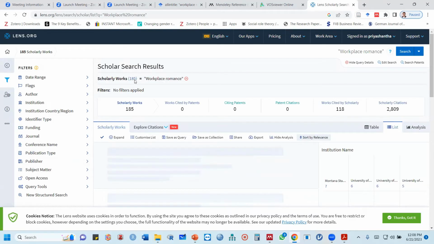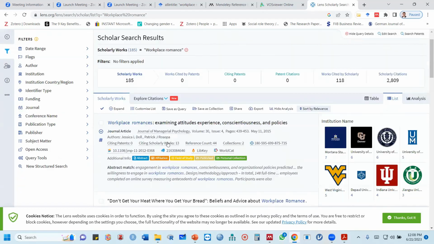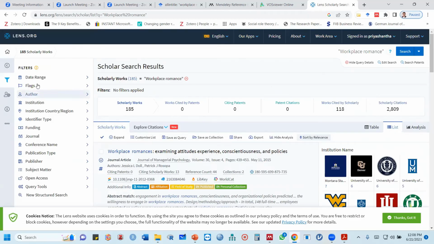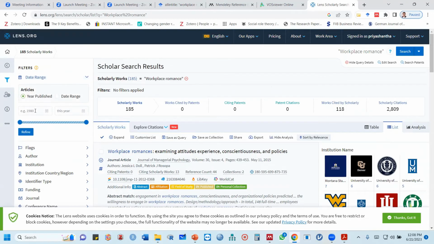So then you get 185 results. Now you need to screen it using the inclusion criteria that you have mentioned in your protocol. Let's say we got 2015 to 2023. Refine it, and please remember to mention this in the PRISMA diagram if you are using two databases like this.